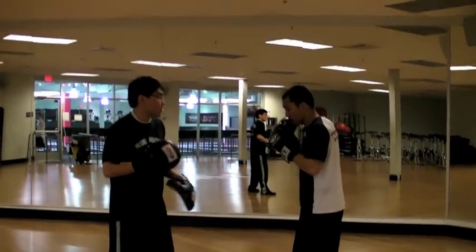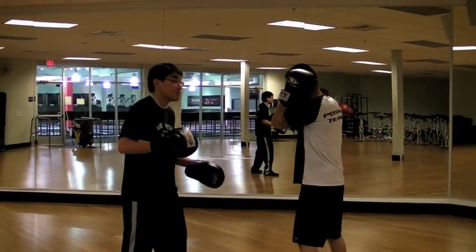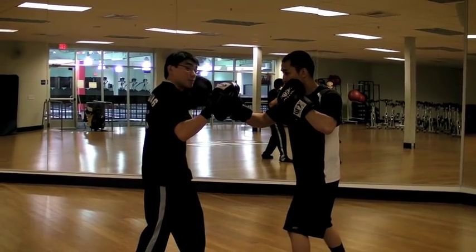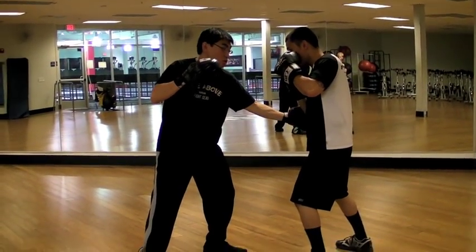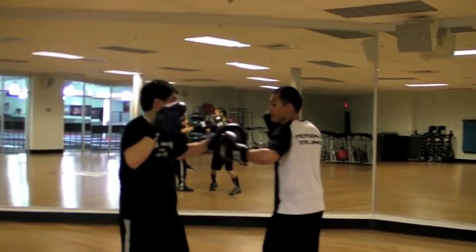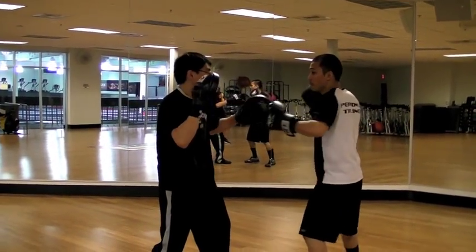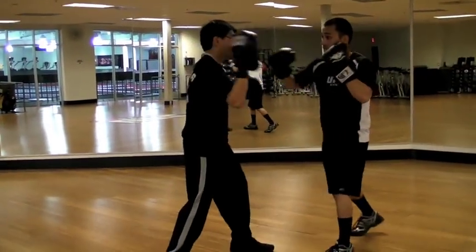So catch four: he's going to block off with the first hand, the front hand — block hard so he doesn't fade. Hard block. He counters: cross, foot, cross, one, two, three. Then it's going to be a left hook onto the body on my part. He drops his elbow, nice and tight right there — he doesn't go too low. He counters with the right uppercut, hook, cross. I come back with a straight. He's going to block with his left, then he counters: cross, hook, cross. Now I'm going to throw a hook to his head. He covers. Then he counters: cross, hook, cross.